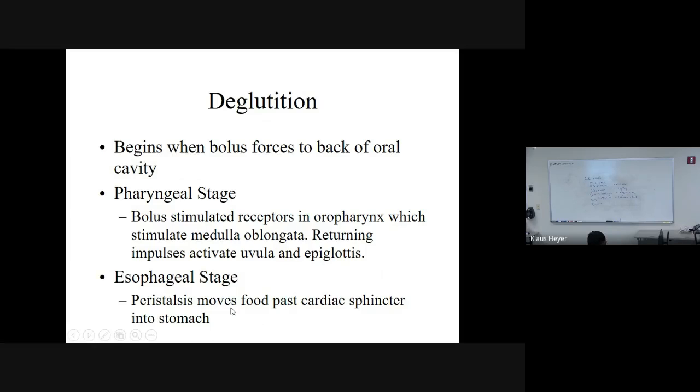And then of course here, I don't have to put anything because you already know what it is. If it's going down, I put esophageal stage, which means it's at least going to your esophagus. And look, I put stomach here, so definitely you know what cranial nerve that is. It's below your shoulders. So this word peristalsis means when your muscles alternate in their contractions, the circular and the longitudinal.